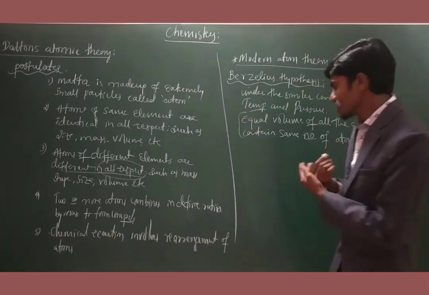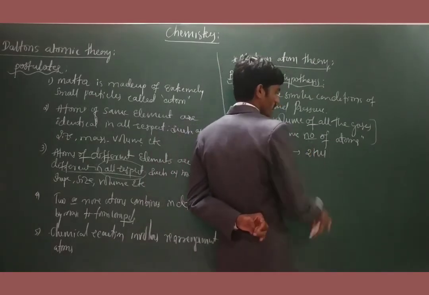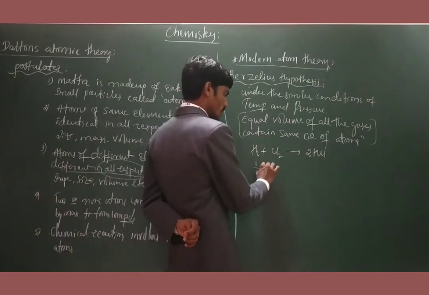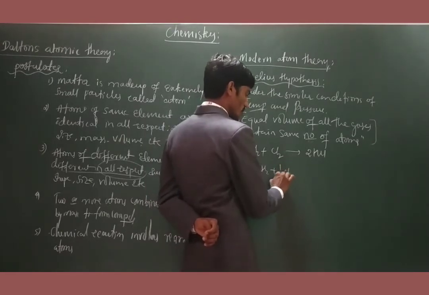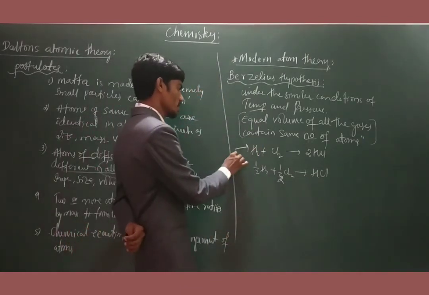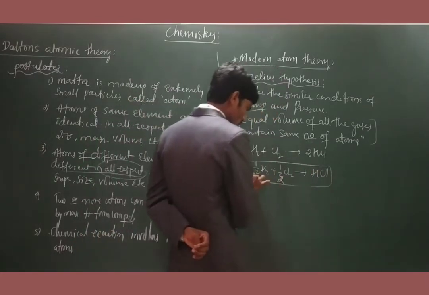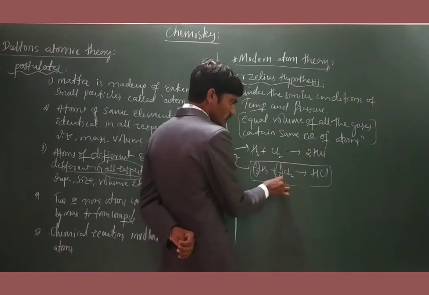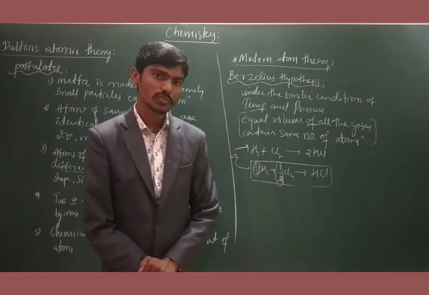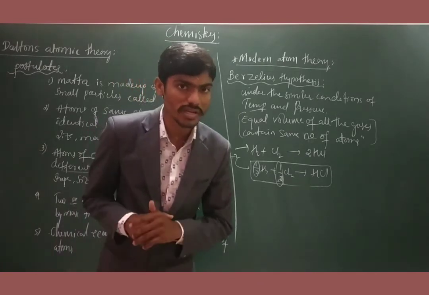Let us consider one example. Hydrogen is a gas, chlorine is also a gas, which form HCl in the gas phase. All are in the gaseous phase. So we can write 1/2 H2 plus 1/2 Cl2 gives HCl; that is, the equation divided by 2. In this expression you can find that fractional atoms, half atoms, are involved, but this is against Dalton's atomic theory, because fractional atoms are involved in the reaction.